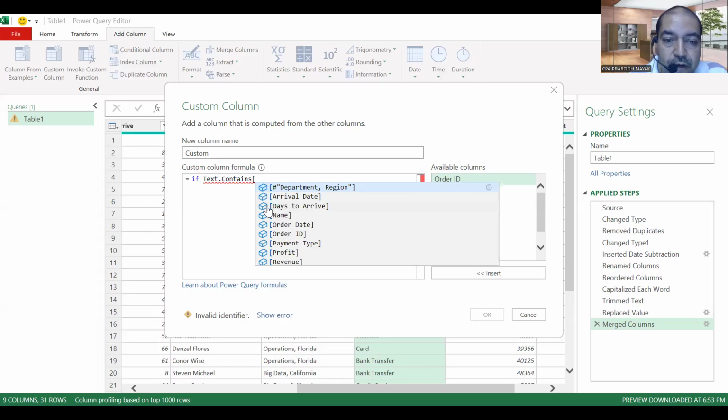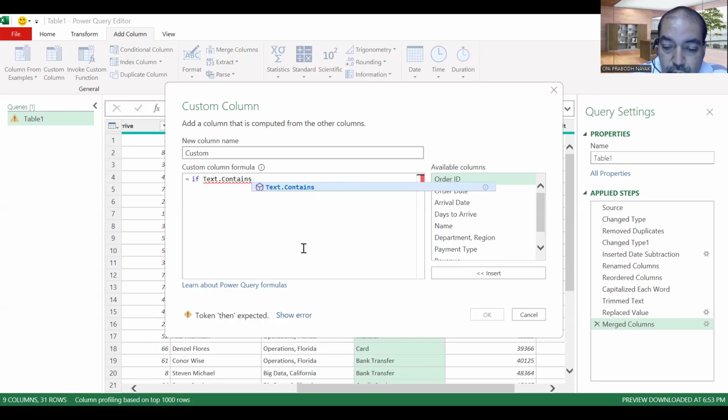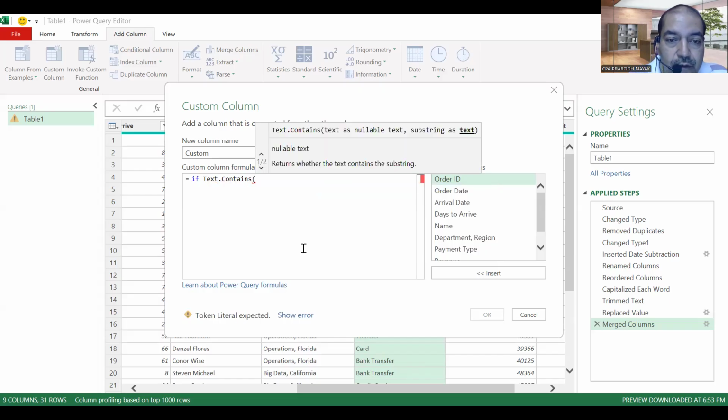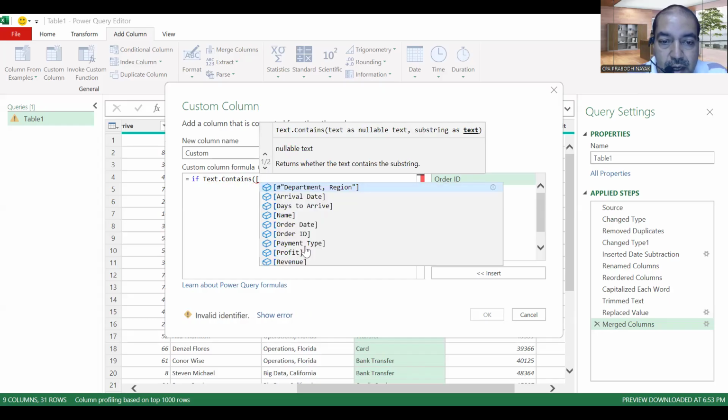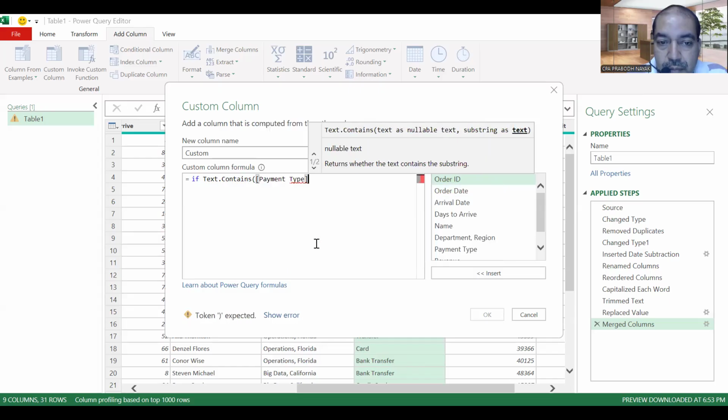If text contains, what do I want to replace now? The payment type. I want to replace the payment type, so I will first go for parenthesis, then the square box, then payment type. Click over here, payment type. I'll put a comma, just like you do in Excel.